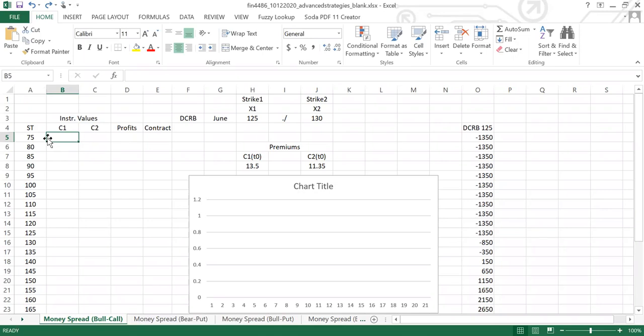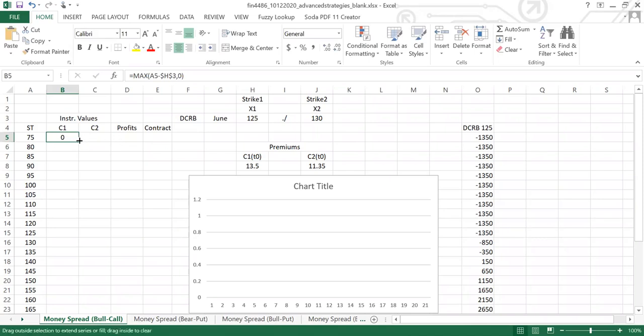C1 is the call option you're buying, C2 is the call option you're writing. And how do we get that? It's just max of the stock price minus the strike one. Make sure to lock this in Excel, right? Which you can do by adding these dollar signs before the letter and before the number. So you can also do it like this yourself, and you're locking it. So when we scroll this cell down, that reference to the strike will remain fixed. It will not change. It is max of stock price minus strike price or zero.